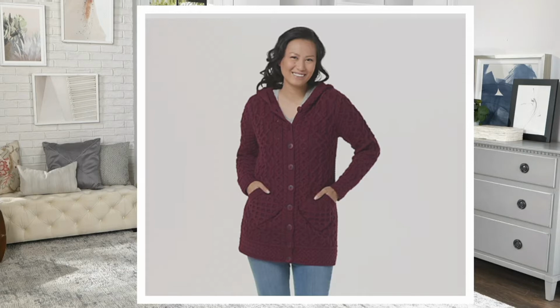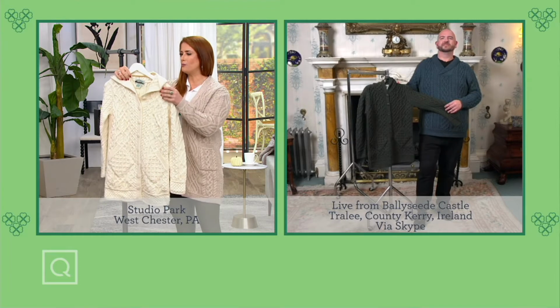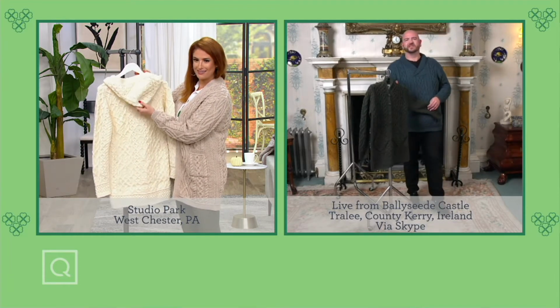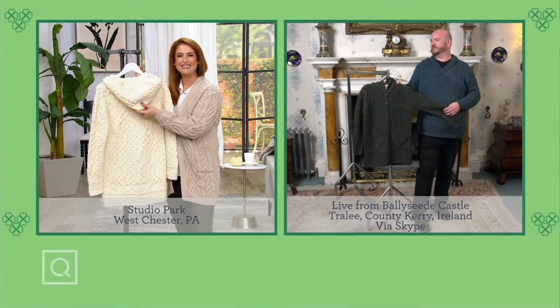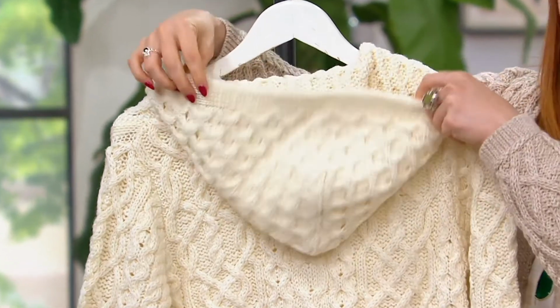So, Barry, I panicked thinking that we were over already. Tell me about the inspiration behind this and the hood, the addition of the hood with that gorgeous stitching I just looked at. Well, the way you described it was great, the kind of oh-no sweater, just for when you're caught in a light shower. It's not like a coat, but it's like a light cardigan, especially coming into fall when you might get that occasional little shower.